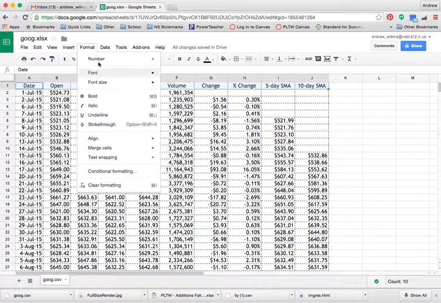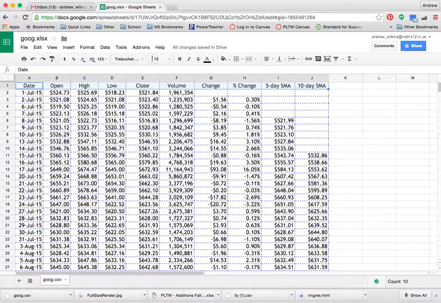Oh, never mind, that doesn't work. So the border choices they have here are the only border choices you have. And so there's that. Can't think of anything else that I would want to add there.